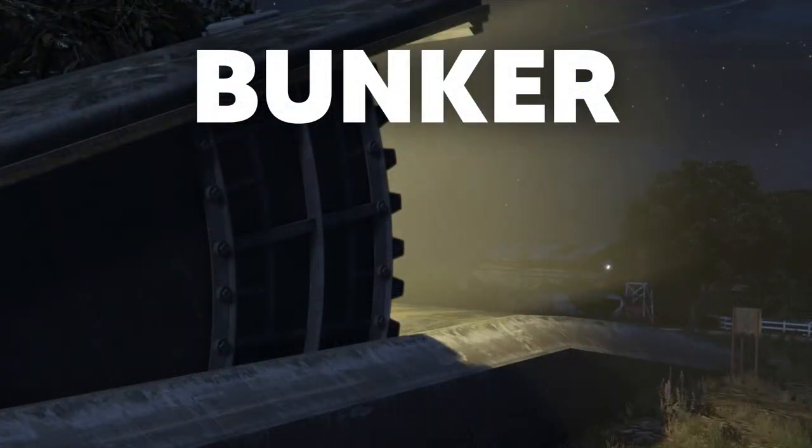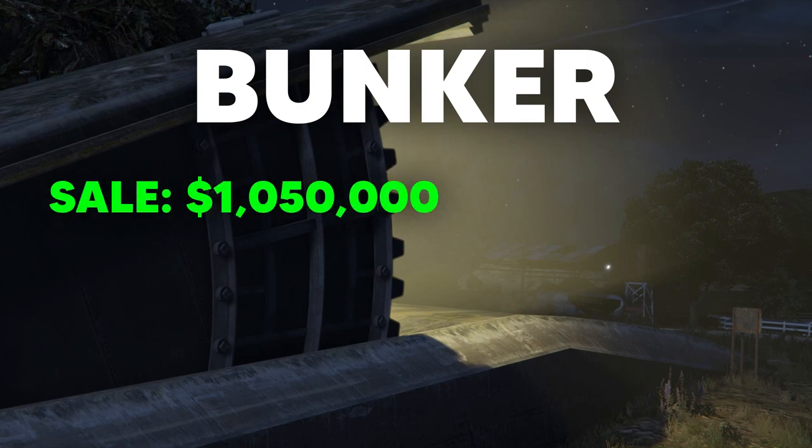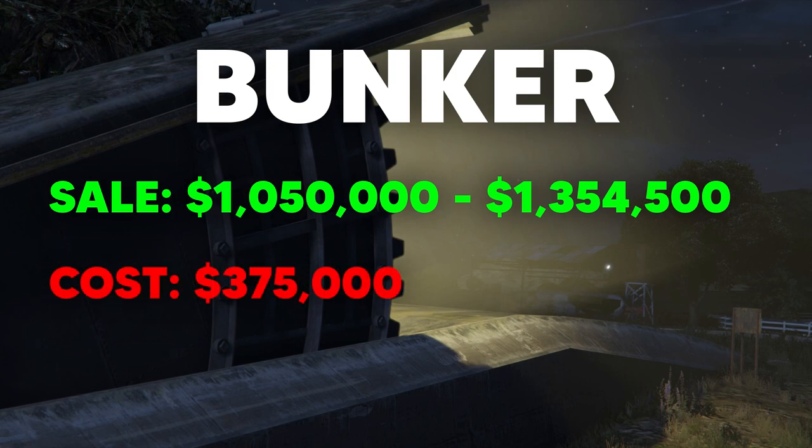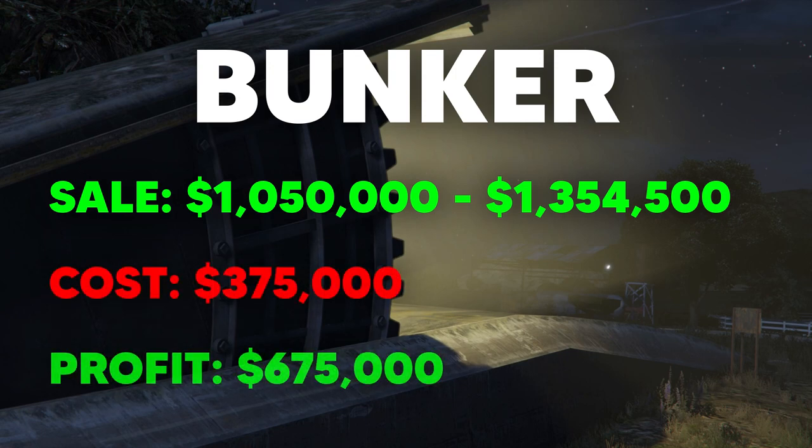So, let's crunch some numbers and see just how much you can make with this method. The bunker stock sells for $1,050,000 in a solo lobby and $1,354,500 in a full lobby. For 5 rounds of supplies, the total cost was $375,000, leaving you with a profit of $675,000 to $979,500 from the bunker, depending on how many people were in the lobby when you did the sell mission.